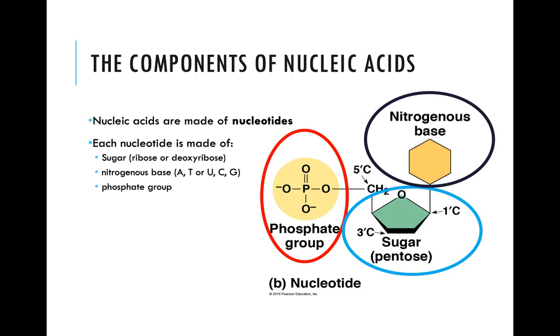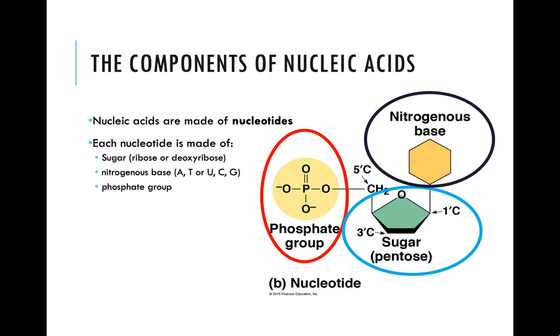So no matter what nucleic acid you have, you're going to have a phosphate group. If you are DNA, you're going to have deoxyribose as your sugar. That means that at this carbon here, it's not labeled. This is the 2' carbon. The ribose, the RNA nucleotides have a hydroxyl group. That's an OH group there. So that's your first difference between DNA and RNA.